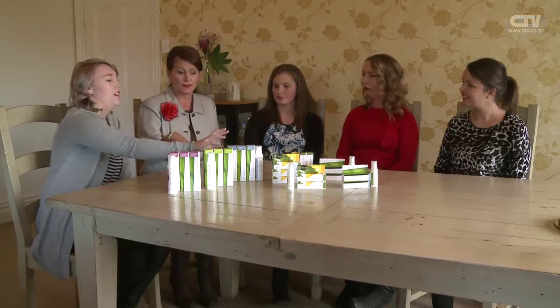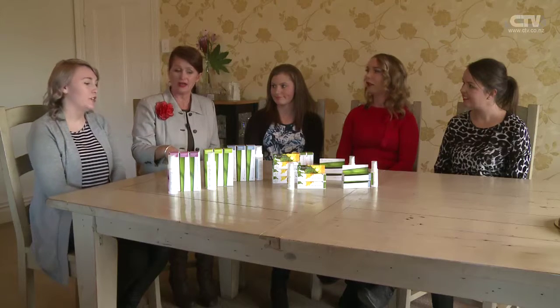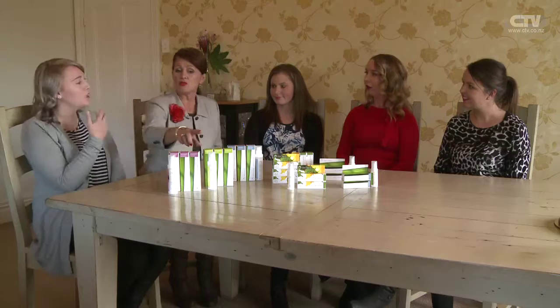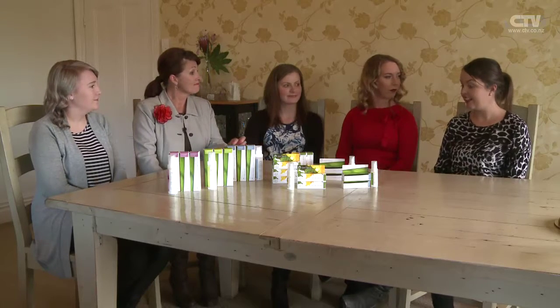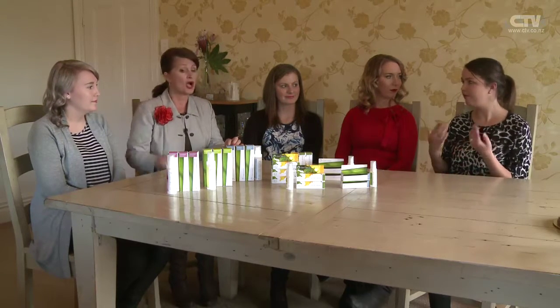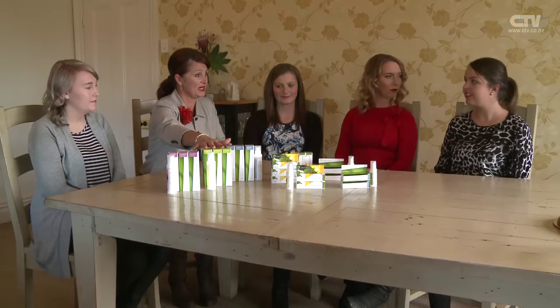I use the Knockout, which is more suited for oilier skin. Okay. I do find I might need to switch it up a bit and go for the Apple a Day. What's this one here called? That's the Apple a Day. Okay, and do you use them? Yeah. In summer I use the Knockout, but I've actually just changed to Apple a Day. Okay, so you used the lighter one for summer and you've just sort of moved into this medium weight.